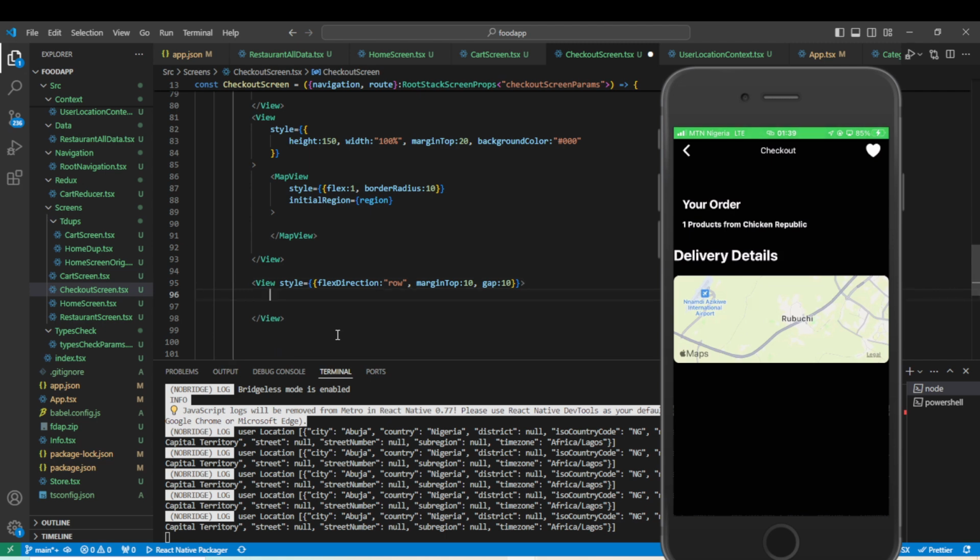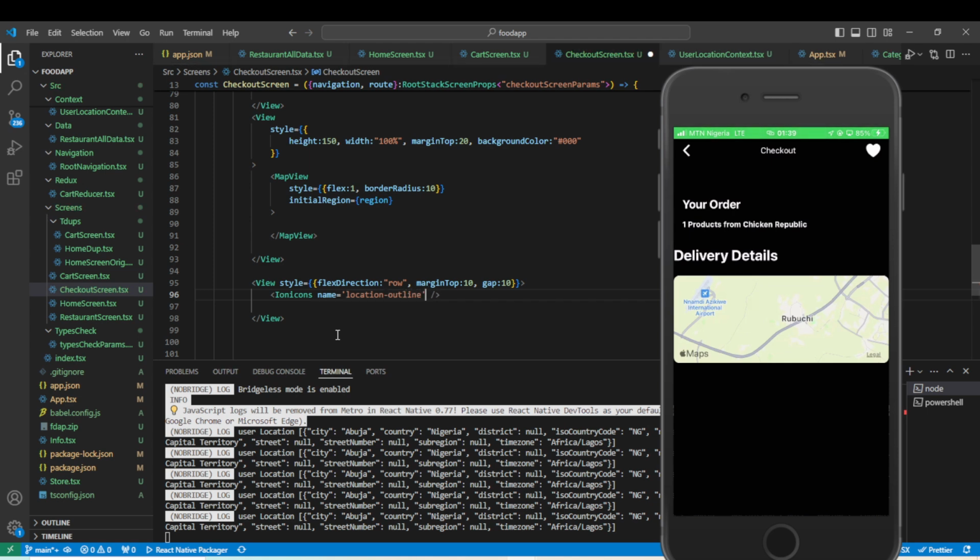Inside here, we're going to render an ion icon. We'll give it a name. I think there's a name called location outline in ion icons.